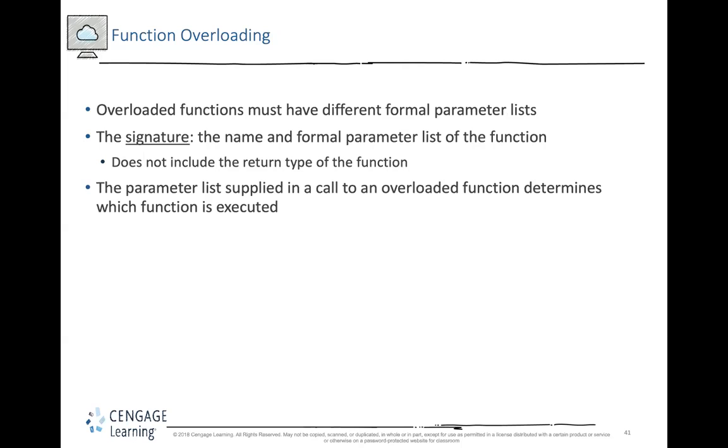So when it comes to the difference, we should only consider the signature, which does not include the return type. That signature needs to be different. Otherwise, the compiler will give you an error. It's just the way it's C++ rules, right?